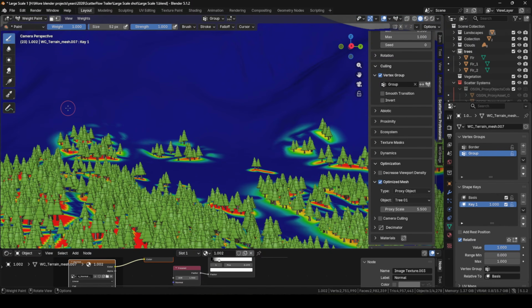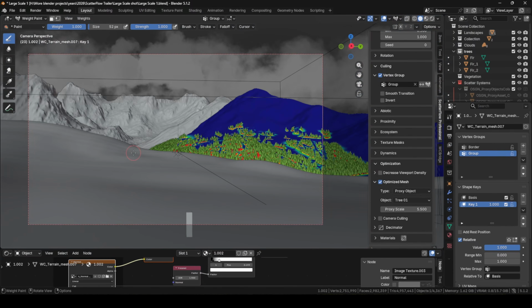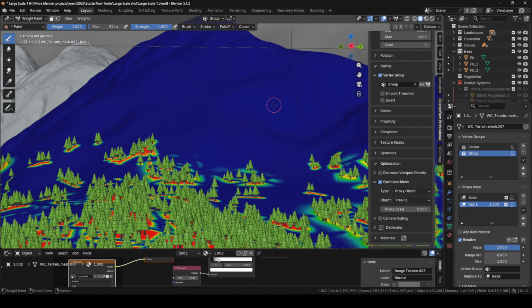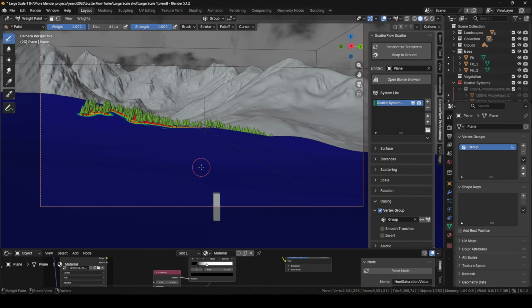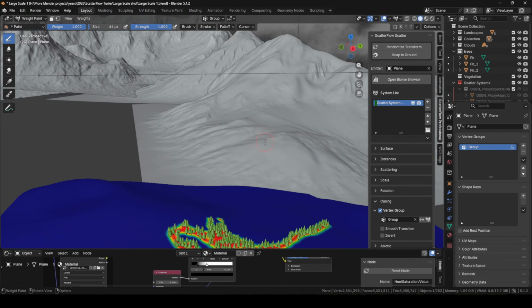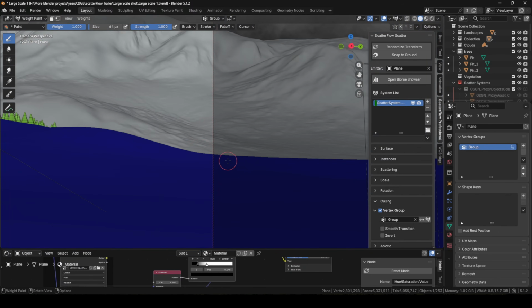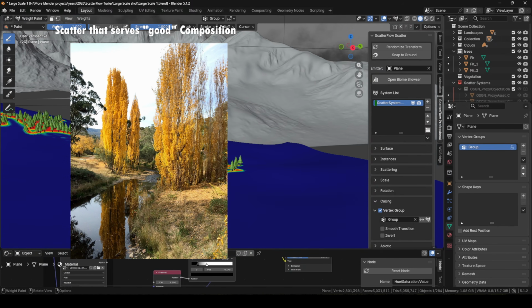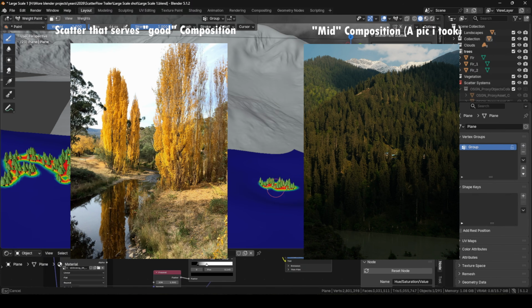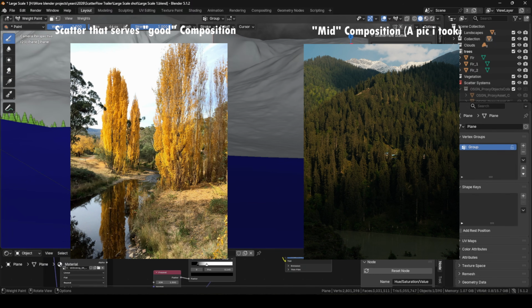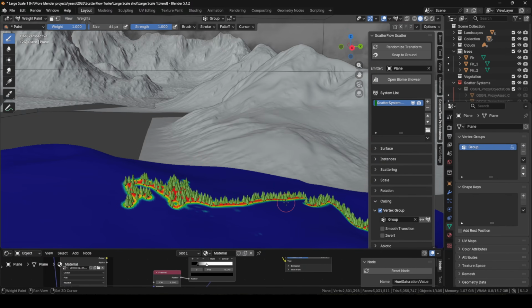So here I'm trying to make sure that the scale tapers off a little bit as they go up, and also there's the tree line, so we have to make sure that after that there are almost no trees or very few trees. And in the foreground I am scattering in the same way. The main purpose is making sure that they blend in with the environment, that they seem natural in the way they are shaped and clumped together. But they also serve the composition, because those are not the same thing. You could scatter something very naturally, but it still may not serve your composition. So whenever doing a scatter, keeping these two in mind separately is very helpful for an optimal result.